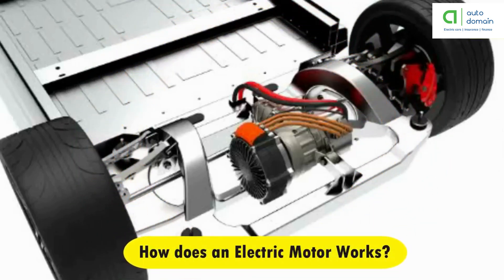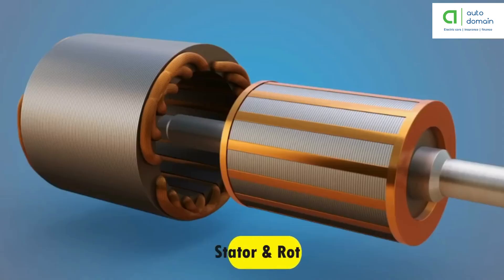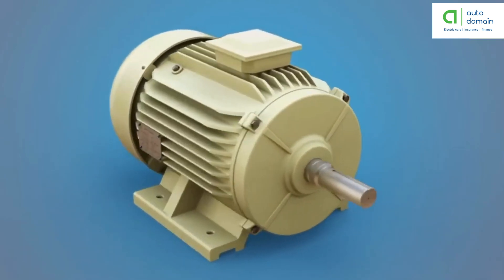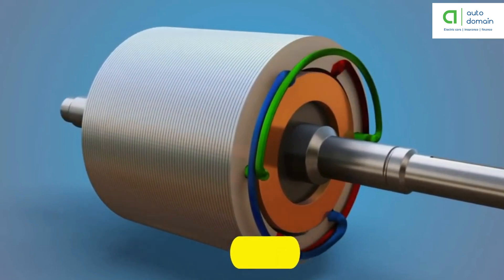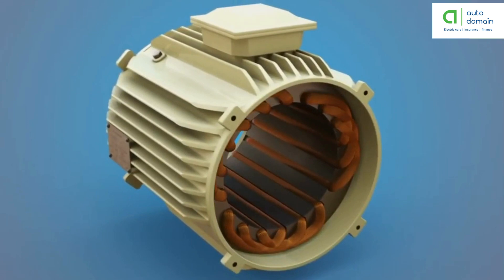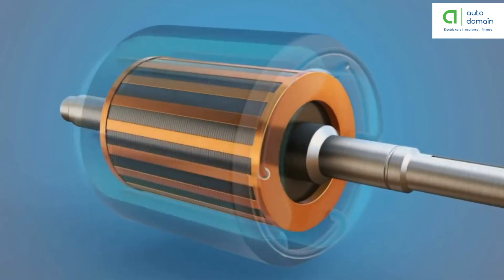If you want to understand how an electric vehicle works, you need to be familiar with the physical elements of the electric motor. It starts with understanding the principles of its two major parts: the stator and the rotor. An electric car motor works using a physical process — using a current to create a magnetic field at the fixed part of the machine called the stator, whose displacement sets a rotating part called the rotor. The stator is static while the rotor rotates. In a motor, the stator uses energy to create a magnetic field that then turns the rotor.